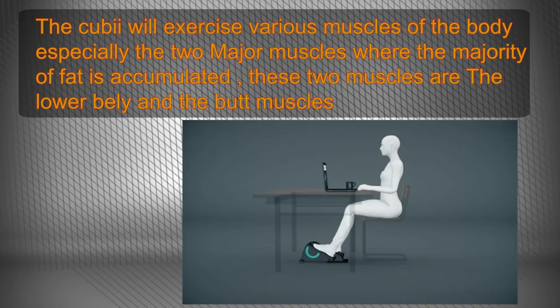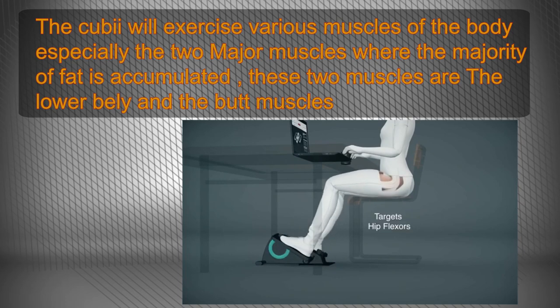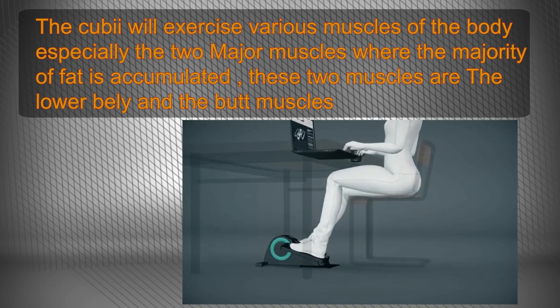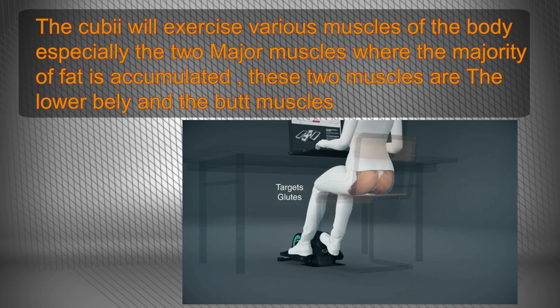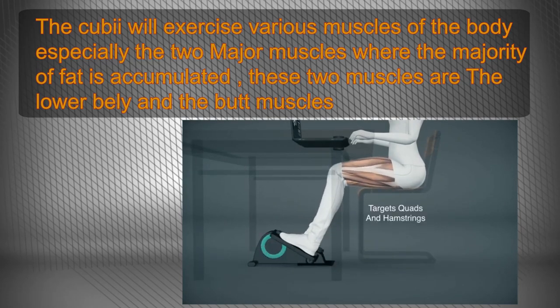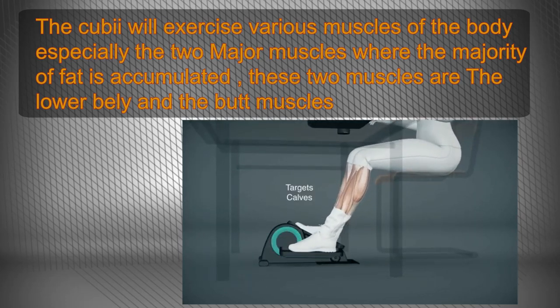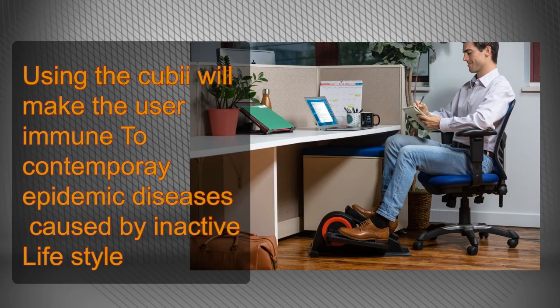Using the QB in your work office after breakfast and lunch would force the brain to give a signal to the pancreas gland to secrete the insulin hormone to deposit the glucose in the muscles. The glucose level in the blood is too high, especially after taking one of the three meals. The following video illustrates and shows the exercised muscles while the user is sitting in front of the computer panel. The user of the QB under desk exerciser will free his mind from suffering from one of the major severe health side effects caused by periods of too long sitting in front of a computer panel.